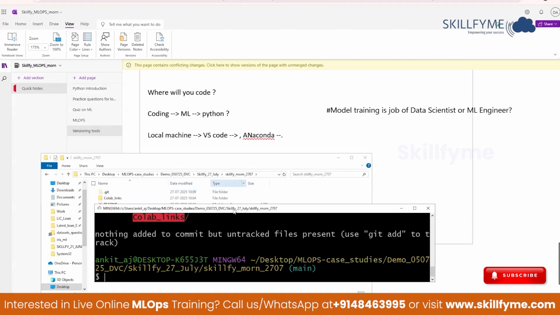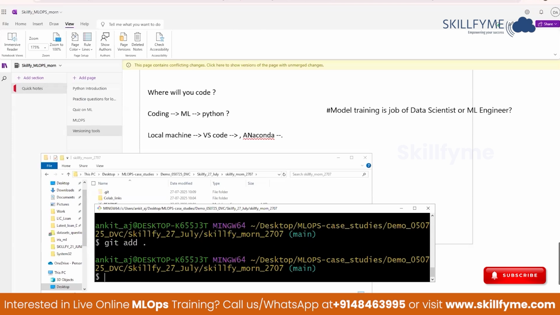So what it has understood is that a new folder, collab file, has been created, which I am not tracking yet. So what we need to do is pass a command called git add dot. I will be sharing these commands with all of you, don't worry. So git add dot.